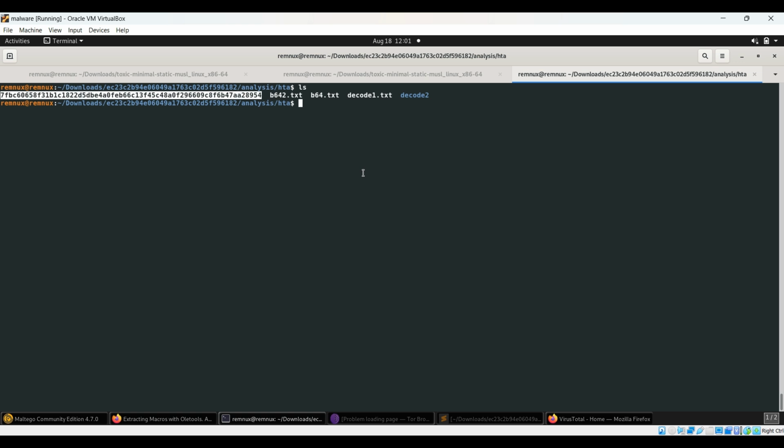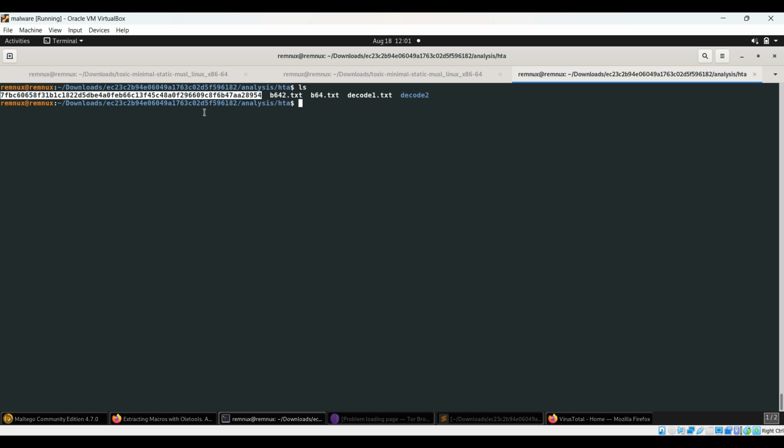Today we are going to analyze a sample whose hash is present here. In one of my previous videos, I did explain about an XLS file and how it was downloading an HTA file. So the viewer has actually shared the hash with me and I have downloaded it. I'll share the basic analysis of it. And thank you so much for sharing.